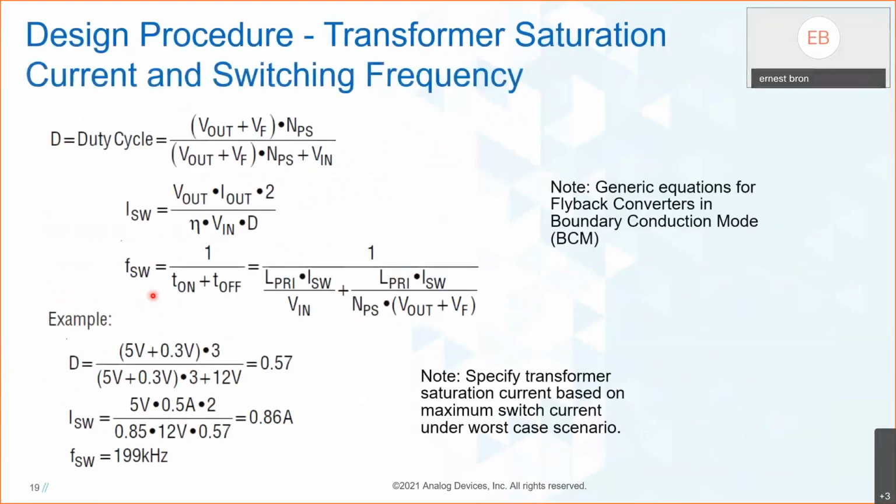And then you need to look also typically at the saturation, right? So then you start calculating the duty cycle. These are just the generic equations for DCM flyback converters. So you have your duty cycle based on the input voltage, output voltage, and winding ratio. Out of that, you can get the current to the switch and the switching frequency, right? And the current to the switch, you determine it for the worst case scenario to get the worst case current, and then you want to make sure your transformer is not going to saturate for that current with a decent enough margin.